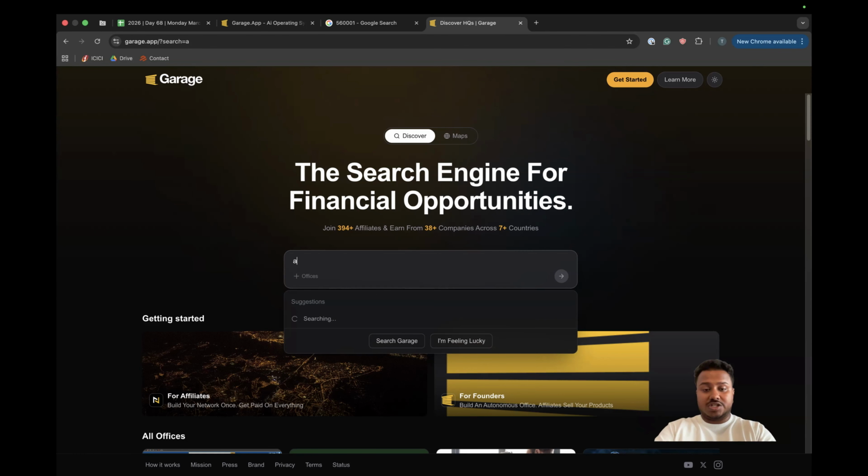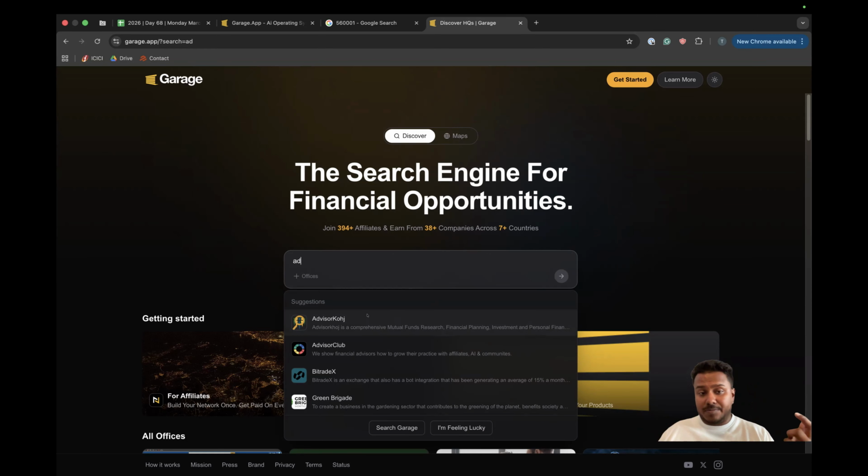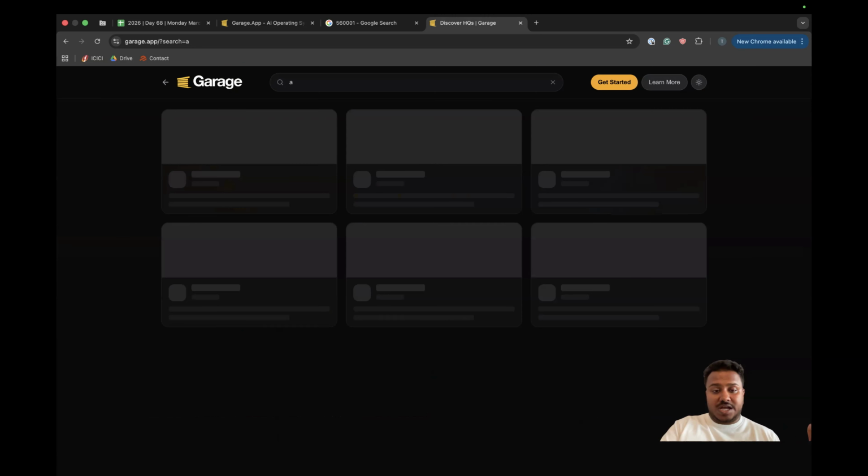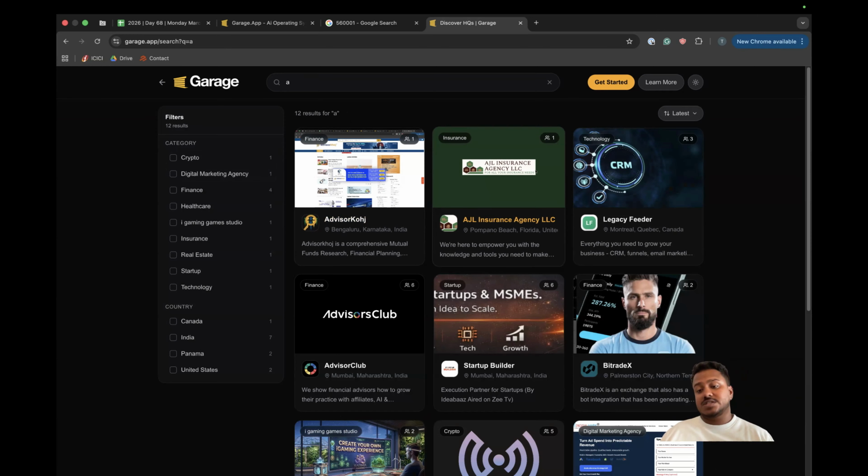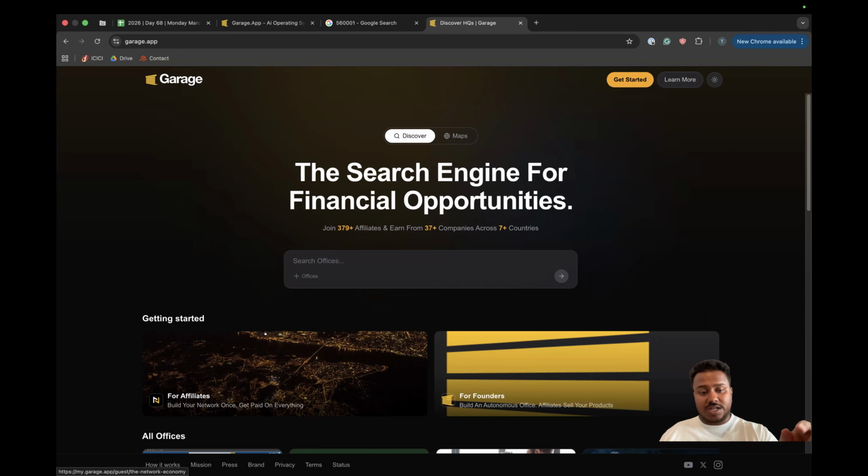So now they can just search. They can just type in AV. It'll pull up as they're typing all the offices. And if they don't even kind of know the spelling, they can just put A and search and it'll pull up all the offices that start with A or that have A in their name. So it's that simple to discover you, and that's what you look like in the search engine.